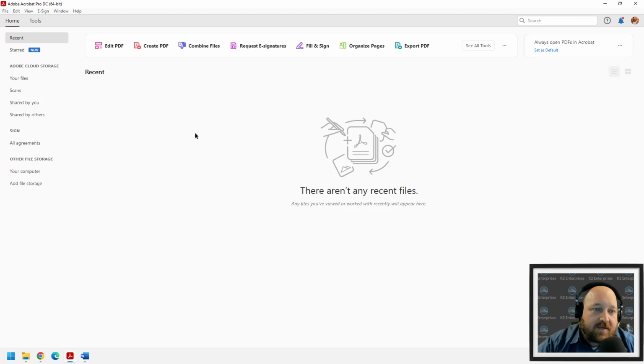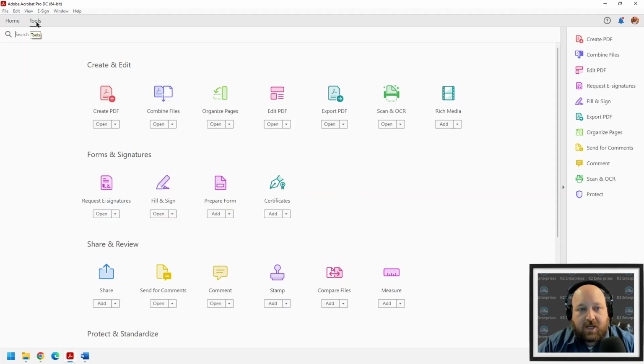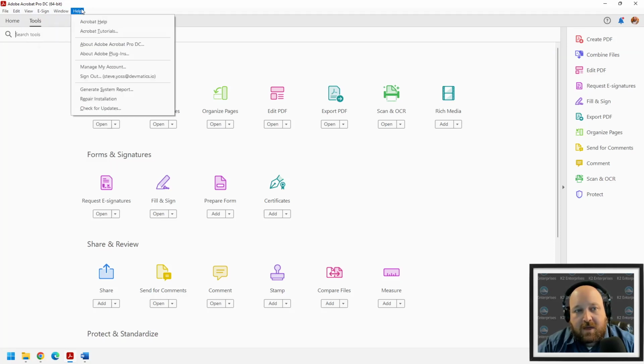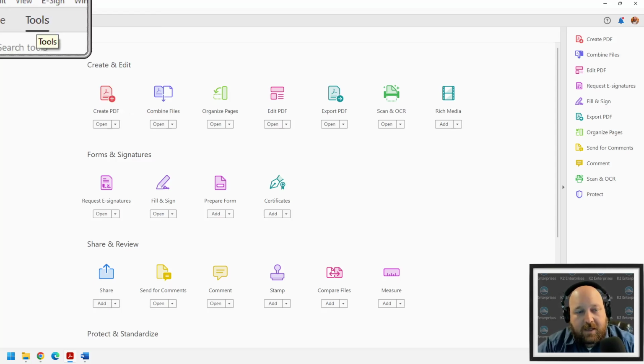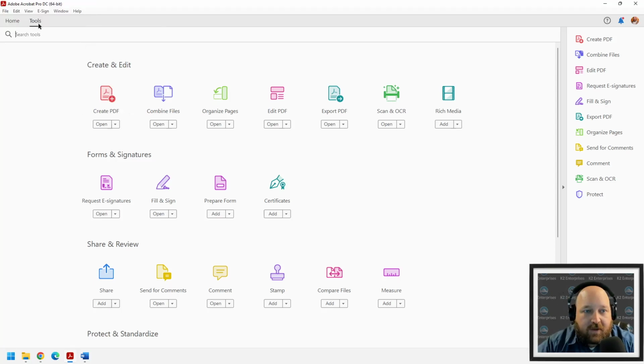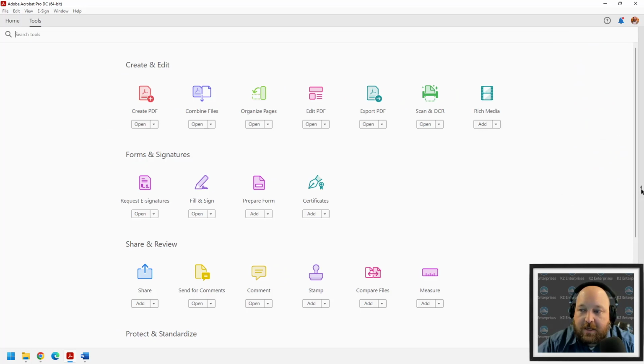And that's because maybe about 10 years ago, Adobe switched the layout of this application and put all of the things that used to be in menus up top into this tools menu in the top header. If you click over here to tools, you can see the actual features and functions of the Acrobat application. Over here on the right, you can pin different features and functions, and you can collapse this if you don't need it. But this will show you all the different things that you can do.